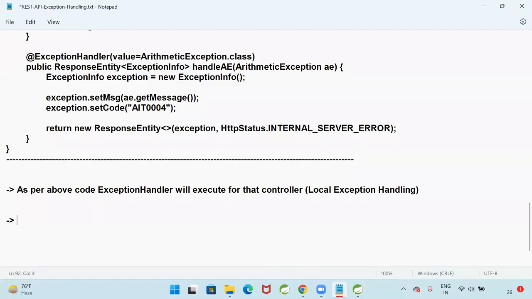To implement exception handling globally, we need to write a class like below.